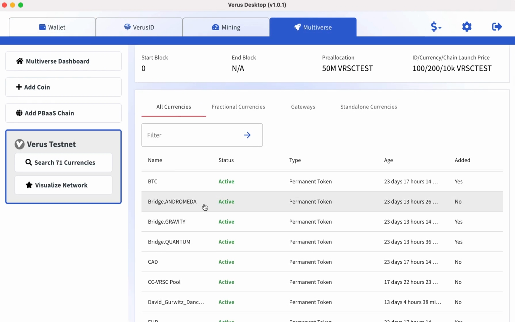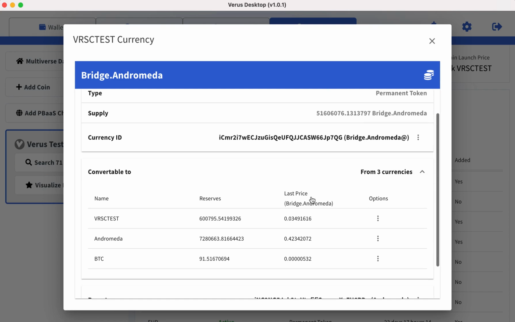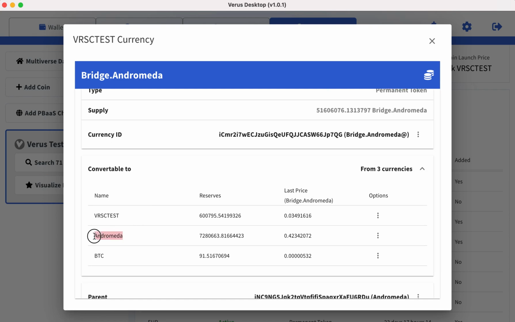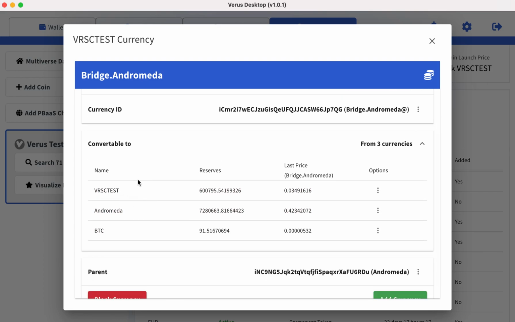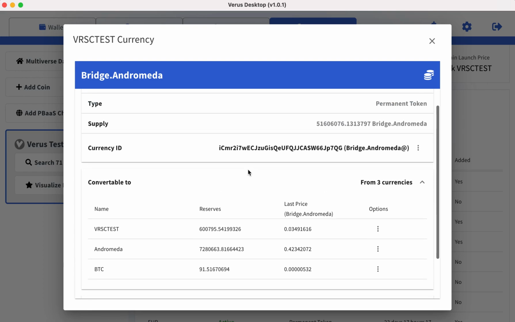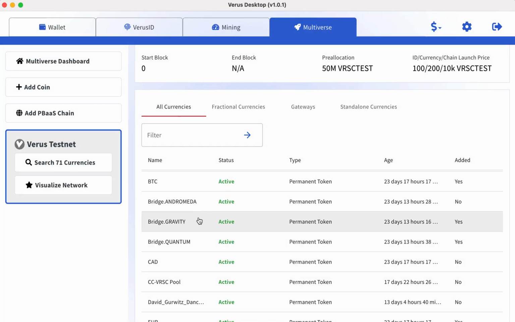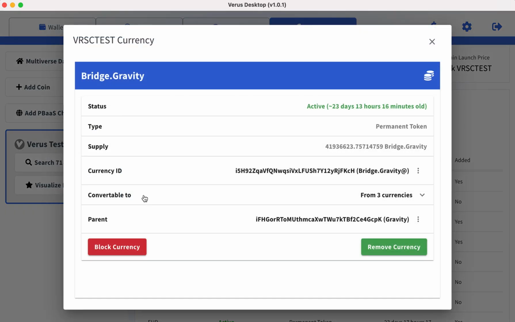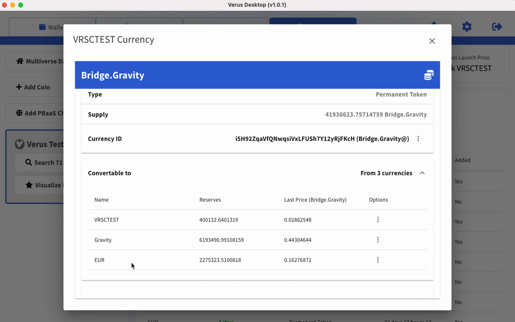So let's check bridge.andromeda and we'll look at what it's convertible to here. So it's for 3 currencies: VRSC test, Andromeda, and BTC. So that's not going to serve our purpose because we can't convert USD into the bridge.andromeda directly. So we're going to choose something else. Let's check bridge.gravity. Convertible to VRSC test, gravity, and euro.